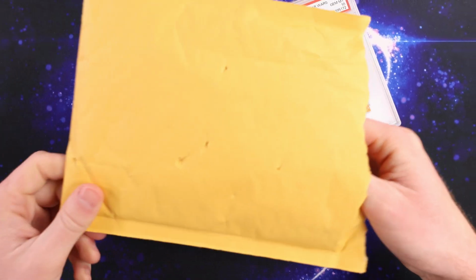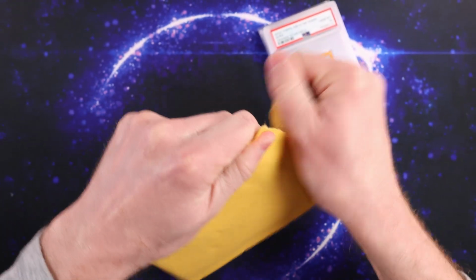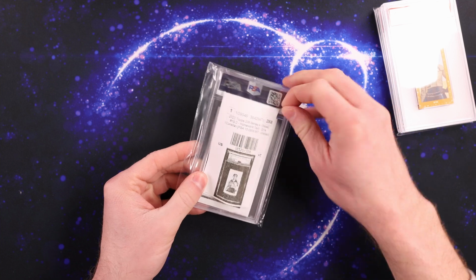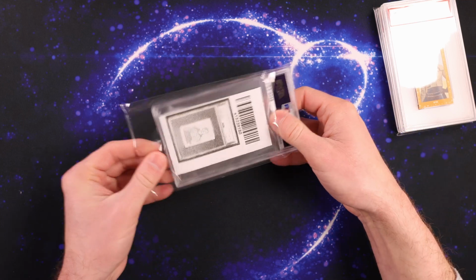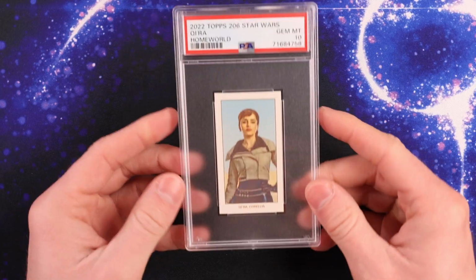Only 37 of these in the world, and I thought it would be a good opportunity to talk about the card and this variation of the card. So you know a little bit more about Topps 206 Star Wars cards. I think this is kind of an underfollowed set for what it is. I mean, this is a really, really cool set because it's very different from a lot of the Topps Star Wars stuff and really stands out a lot. And it's worth going after. I'm going to explain why.